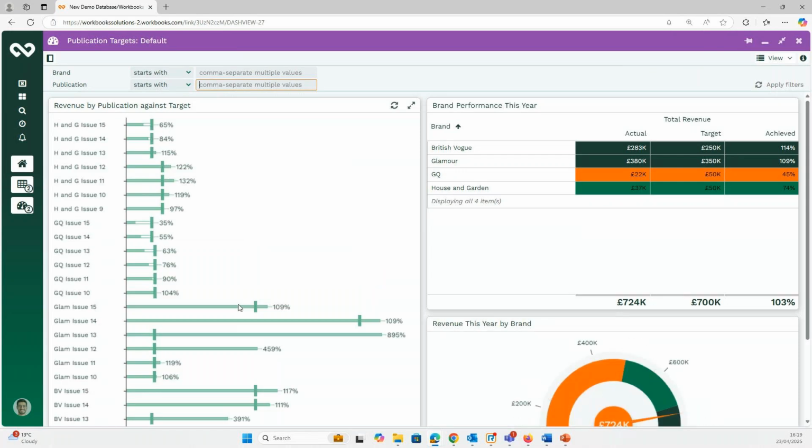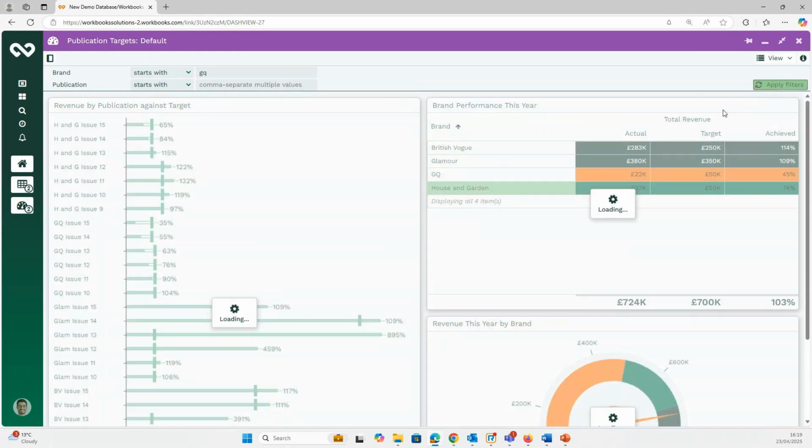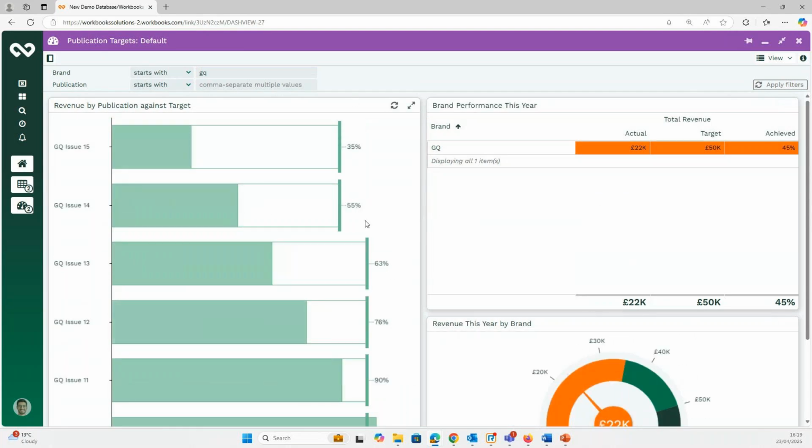As you can see, we've got a report showing and a couple of charts showing. And something else that we've got are a couple of filters. These filters will actually work when we're looking here. So if I put in for the brand GQ and apply the filter, you'll see that the information has changed and it's impacted all of these. So that is something else that can be done.